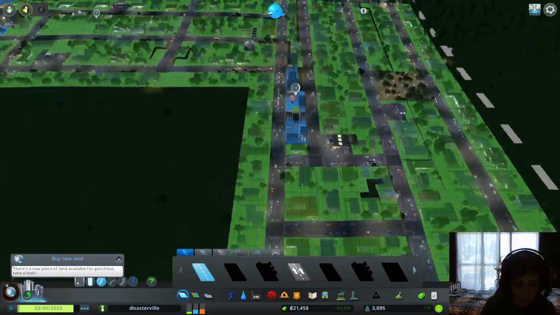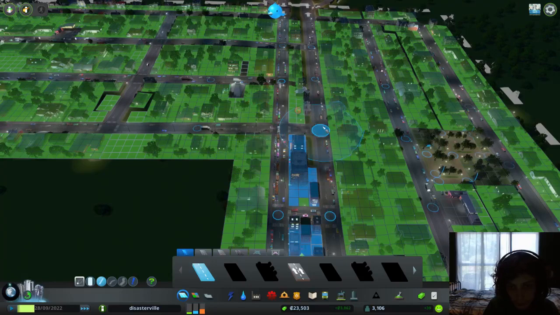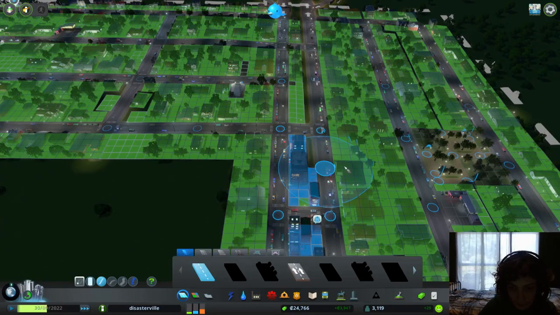I mean, I could make the road wider, but, like, I've got houses on it, so I can't. What can I connect these two? That does basically nothing. Does that help at all? A little. Yeah, that'll help a bit. That'll mostly solve the traffic jam for now.